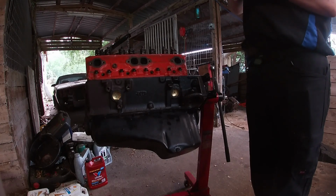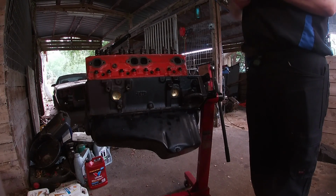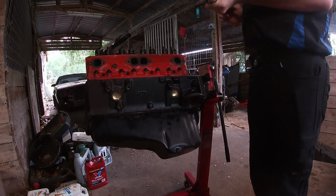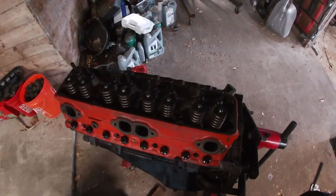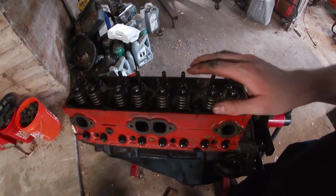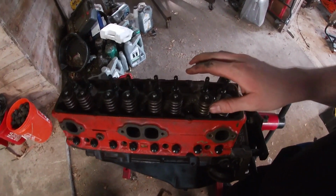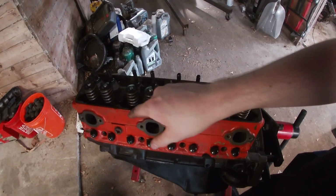So our goal is 70 foot-pounds, pound-feet, whatever. And we're gonna do it in 3 steps. The first one is we're gonna do it right about 25, and maybe we'll go to 55, and then we'll do 70. Now, what you wanna do is follow a pattern. Matters less with cast iron heads and cast iron blocks, but if you're using aluminum anything, you wanna be very careful. Basically, the pattern you wanna do with cylinder heads, you wanna start in the middle of the cylinder head and work your way out.